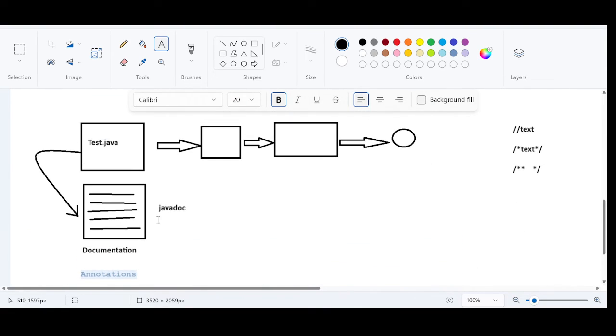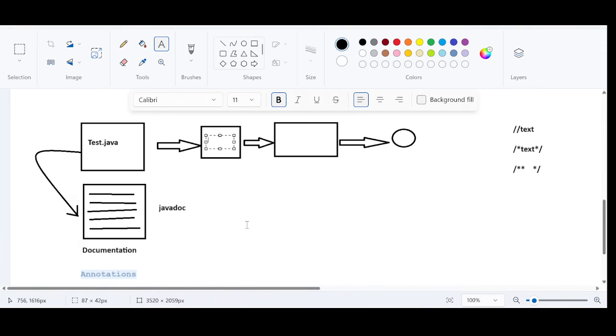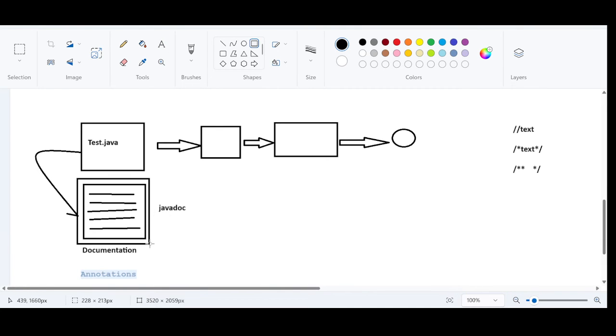Now, if you try to perform the compilation, the compiler will consider this code. The compiler will not ignore this. This will be taken till the execution, because we are able to independently generate the documentation.